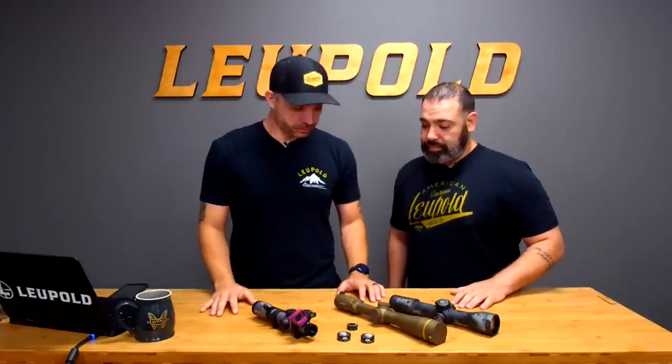When you buy that scope, you get one free dial, and you can go online, you give us your ballistics, muzzle velocity, ballistic coefficient, type of bullet, grain, all that good stuff, and we're going to make you a custom dial for those specific ballistics, for your specific rifle. Highly suggest you chronograph to get that data, but you can work off the box information too. That works totally fine. So we'll make a dial, send it to you, and the installation is actually really easy.